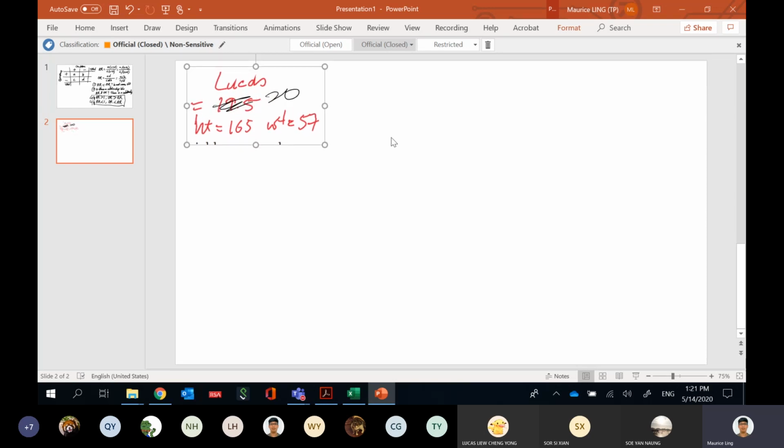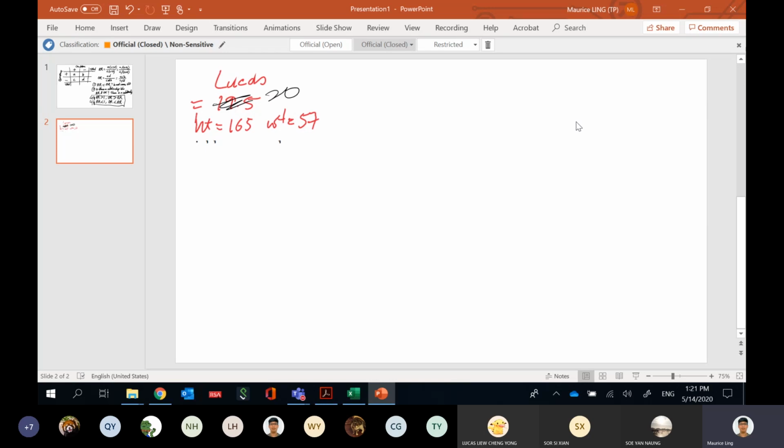Okay. So what does this mean in totality to Lucas Liu? So Lucas, this is how you look like. Let me just draw you. So you look something like that. The leg, the arms. So your height.